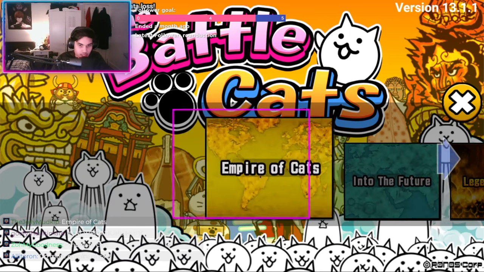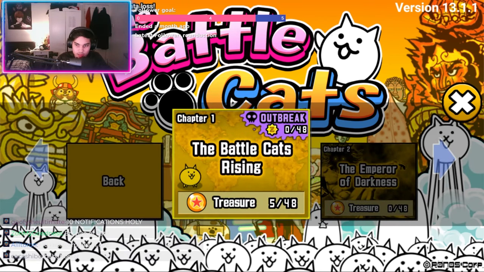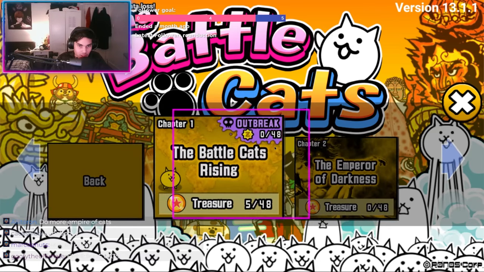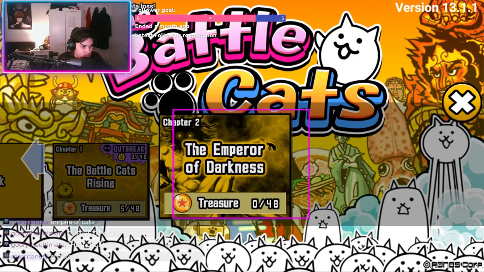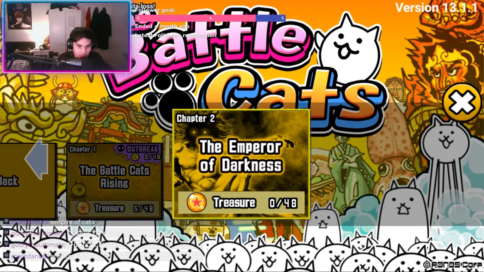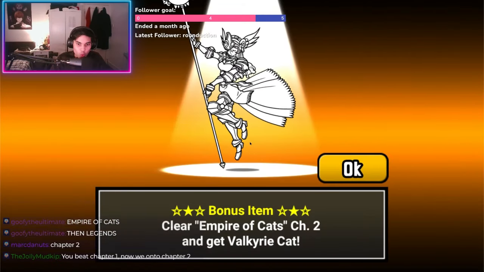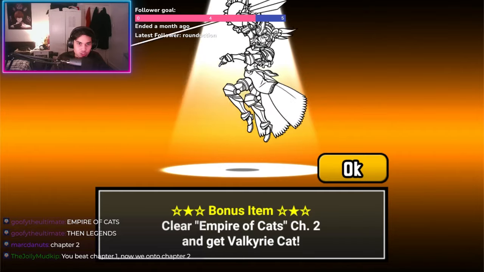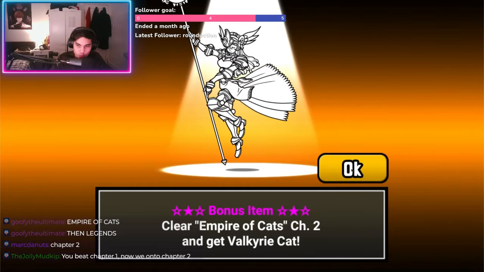Do you Empire of Cats? Empire Cats. Okay. Outbreak? What the frick? Chapter 2? The Emperor of Darkness? Chapter 2? Okay. Whoa! Clear the Empire of Cats Chapter 2 and get Valkyrie Cat. Yo. Yo.